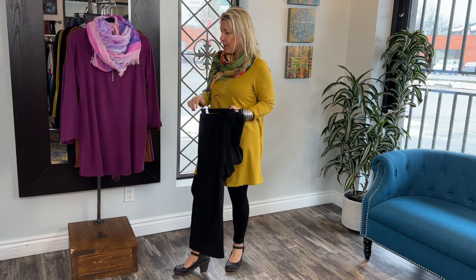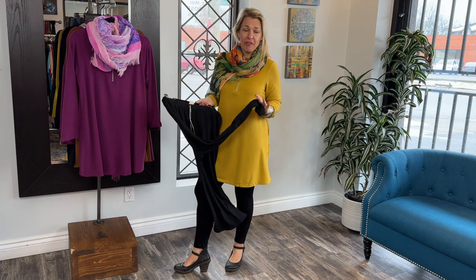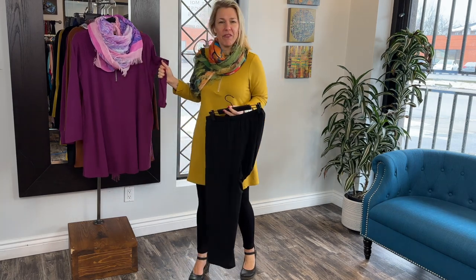Don't forget — no heat when you're washing. It wears on the elasticity of the bamboo, so machine wash cold, delicate whenever you can. Inside out always helps and hang to dry. Lucia talks about fluffing it for a minute in the dryer, but I say don't do that — it's just going to wear on the fabric.